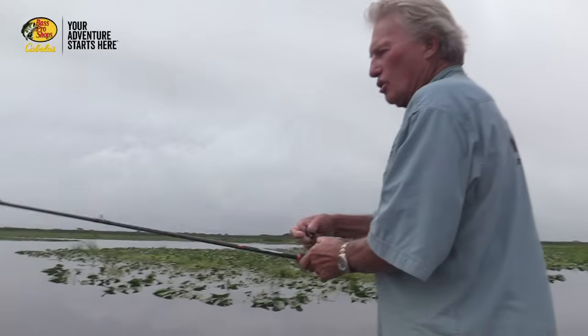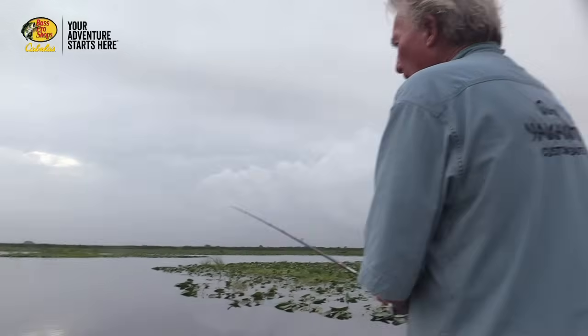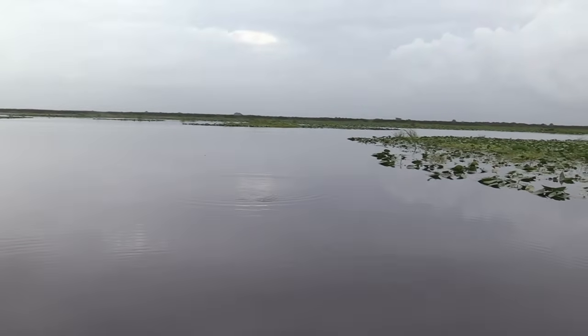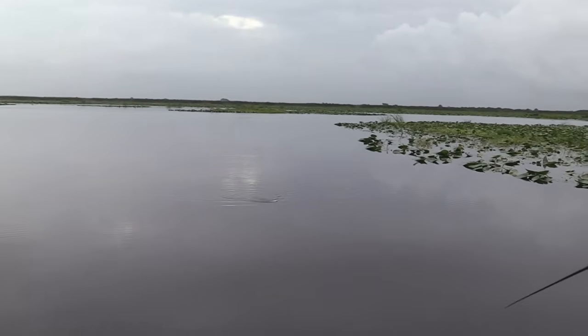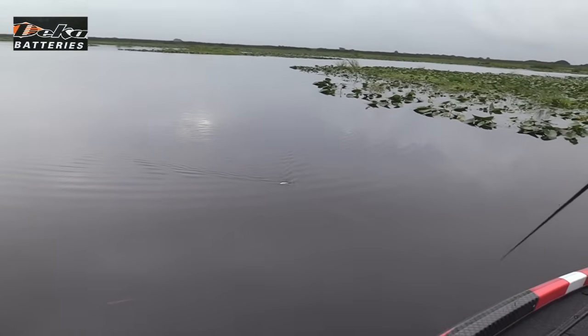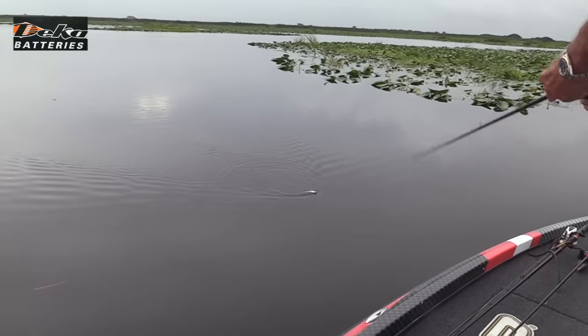That's really important because you can make a long cast. I'm going to make a short cast and show you how I walk it. Now watch the plug. Back, forth, back. Look at the way it walks, the way it goes back and forth. That's a walking action. You can walk it really, really good. You can almost walk it in one spot. But what I'll do is you can cover a lot of water.